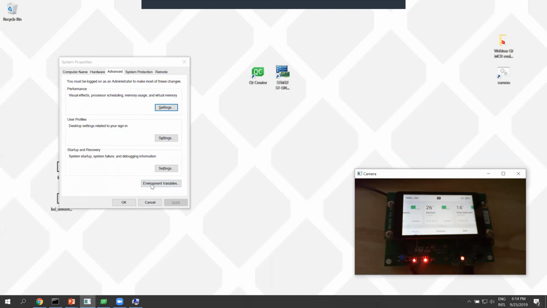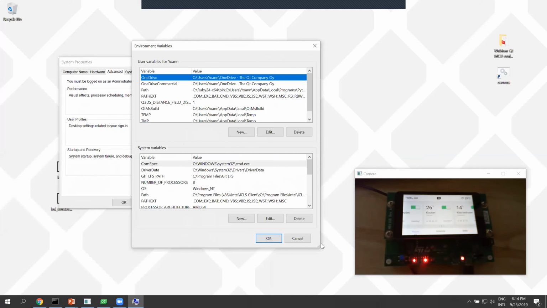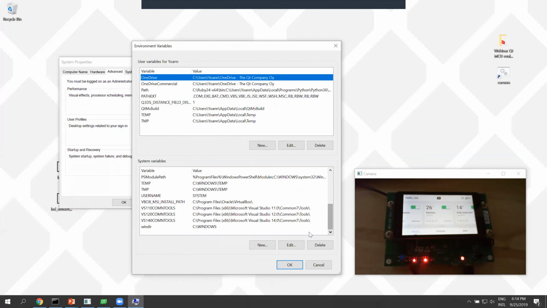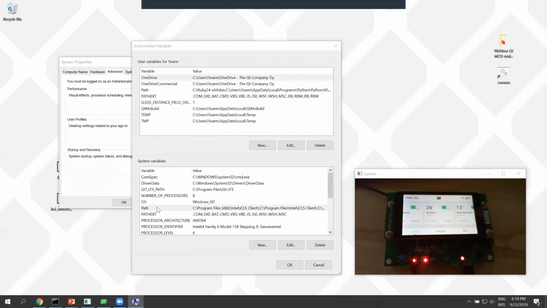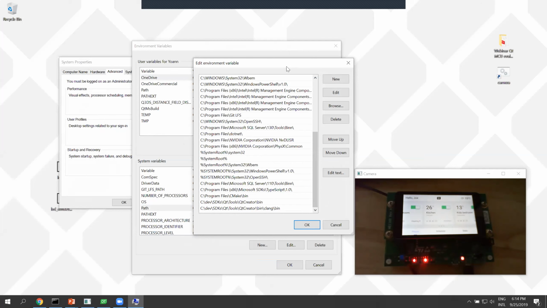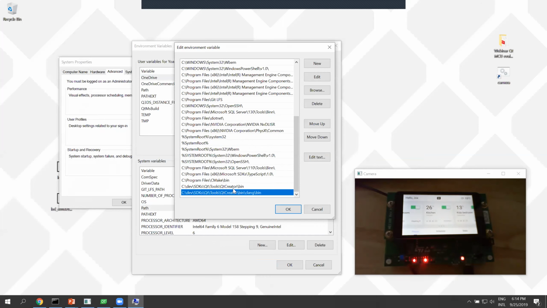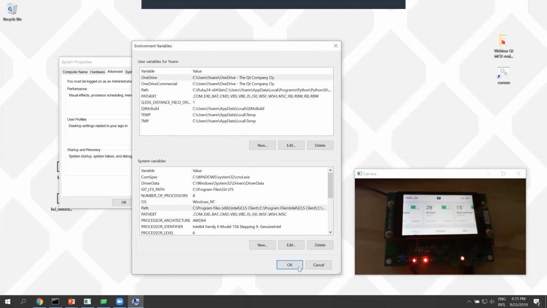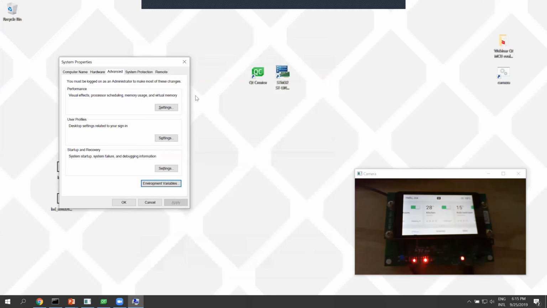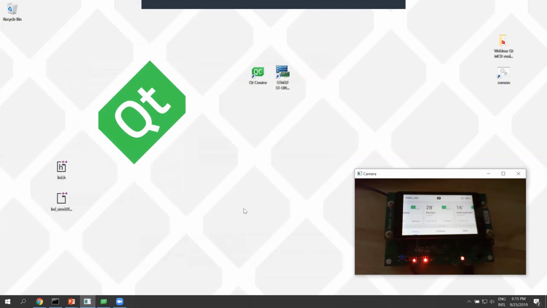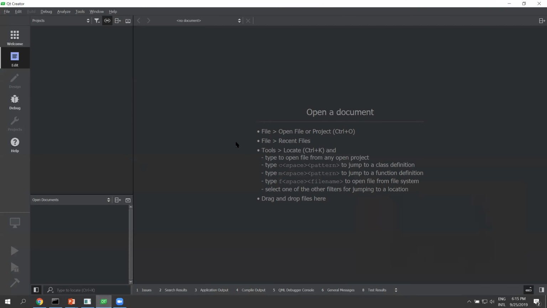So just open the environment variable window inside Windows, and just edit the path environment variable, and make sure you add these 2 lines here. So add the bin directory from the Qt Creator installation, and as well the bin directory of Clang inside Qt Creator. And if you set that, you won't run into some strange errors. Then once you have done that, you can actually start Qt Creator, which is running now here.